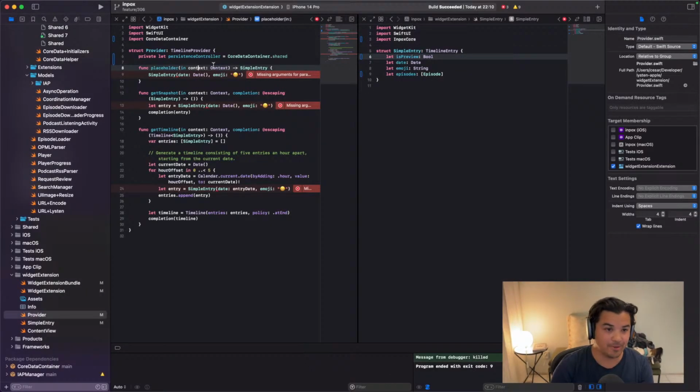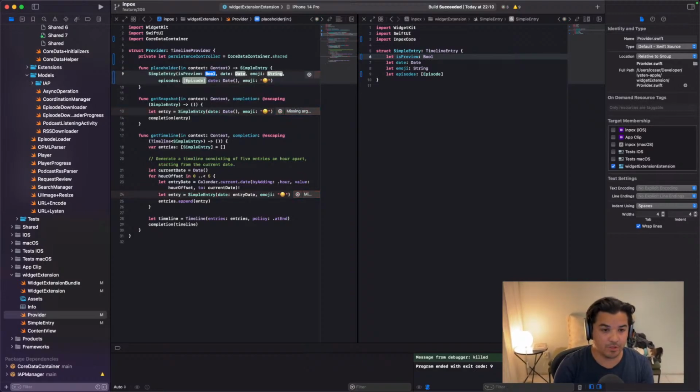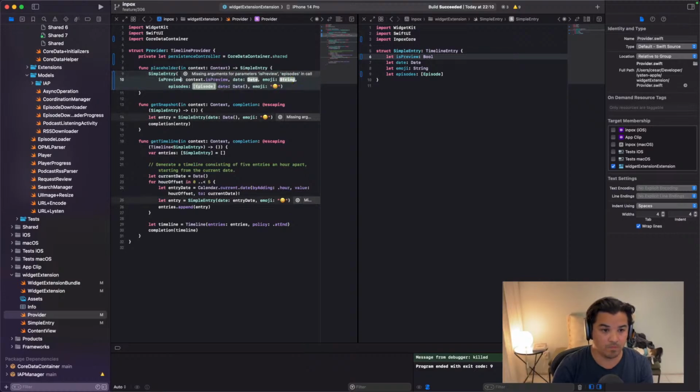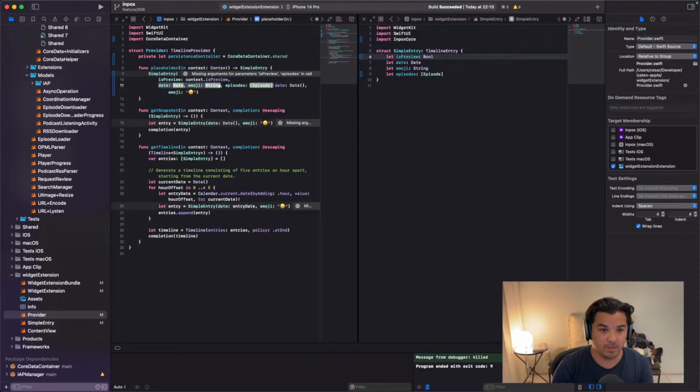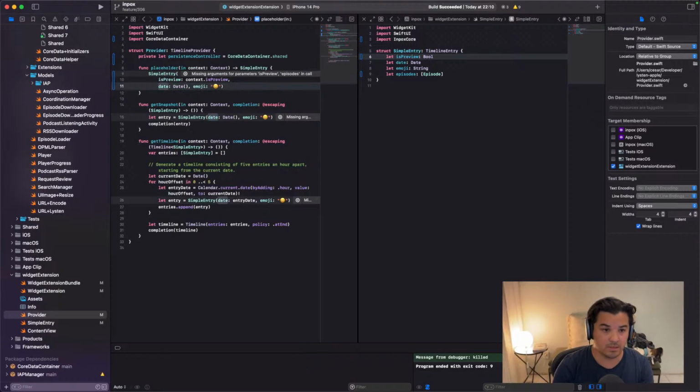Okay, so we added the isPreview first, which is context.isPreview. We can delete these things.